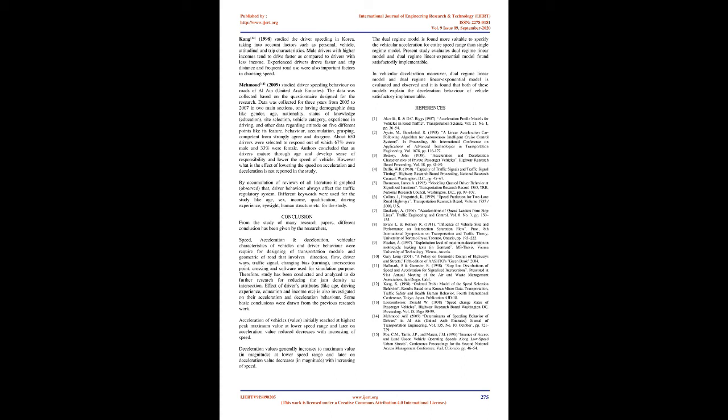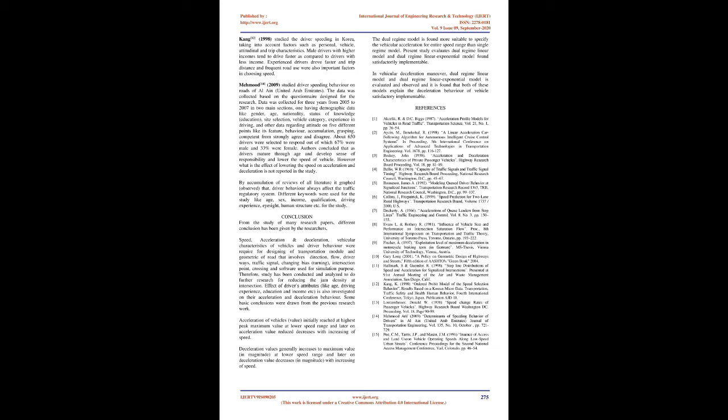Speed, acceleration and deceleration, vehicular characteristics and driver behavior are required for designing of the transportation module and geometry of roads, which involves direction, flow, driveways, traffic signals, changing bias, turning, intersection points, crossing, and software used for simulation purposes. Therefore, the study has been conducted and analyzed to do further research for reducing the jam density at intersections. The effect of drivers' attributes, like age, driving experience, education, and income, is also investigated on their acceleration and deceleration behavior. Some basic conclusions were drawn from the previous research work.